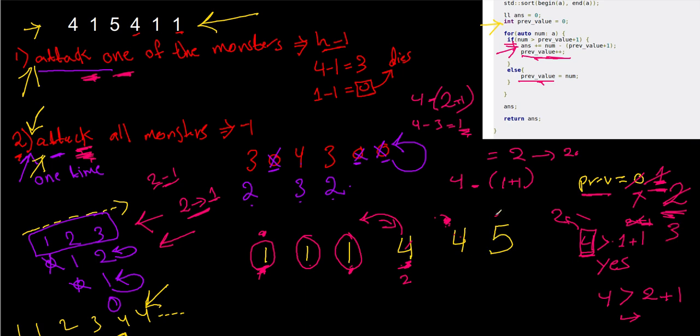Now again, is 5 greater than previous plus 1? The answer is yes. So we need to make this equal 4, and to do that we need one attack, which equals 5 minus previous 3 plus 1, and we add that one attack to the answer, and we update the previous value. But here we ended with this array.